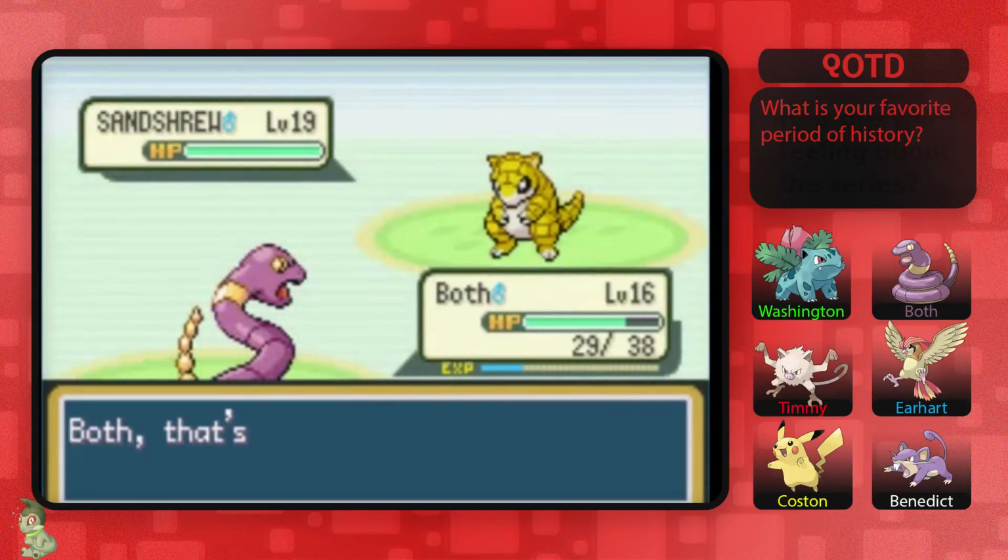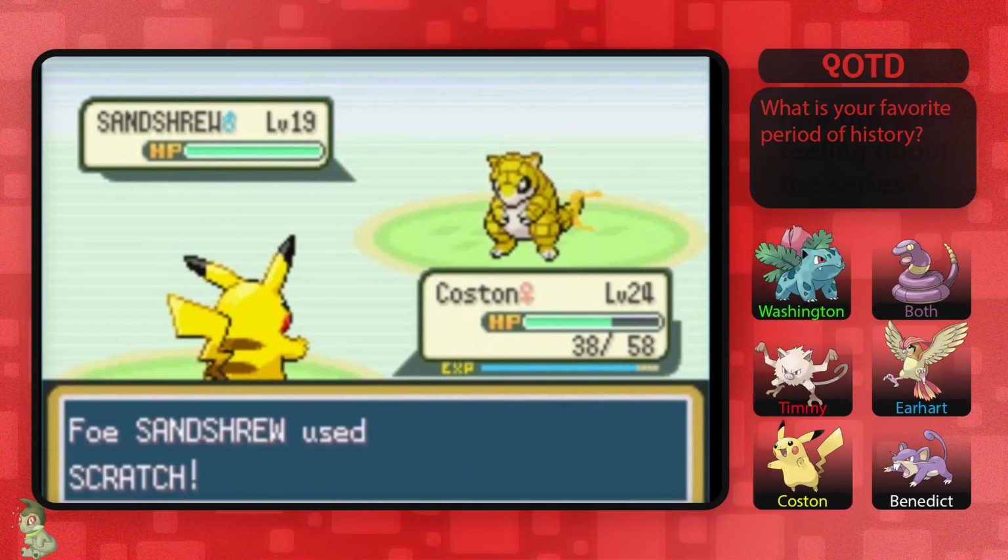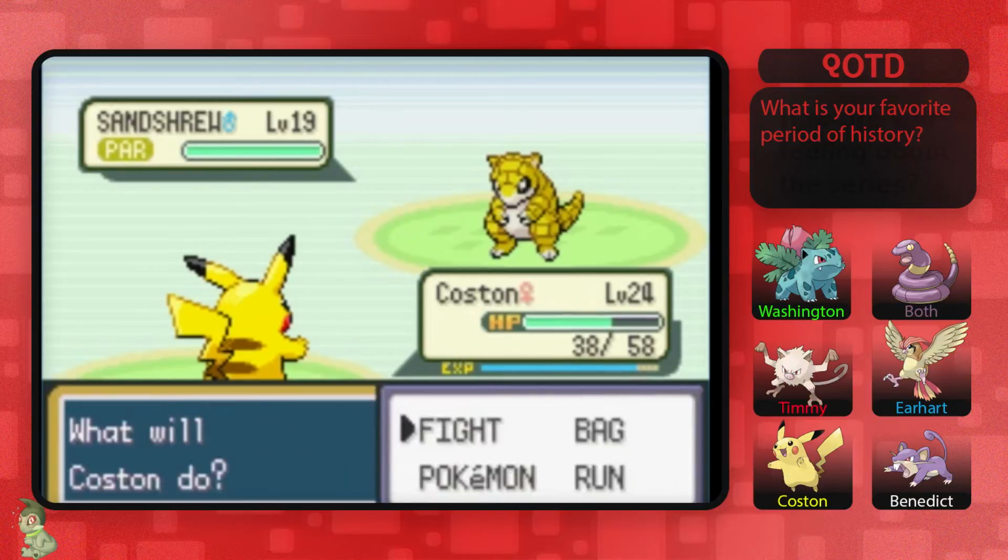Everybody has to now work together because, oh, why did I choose Pikachu? I don't know. Because it's static, okay.